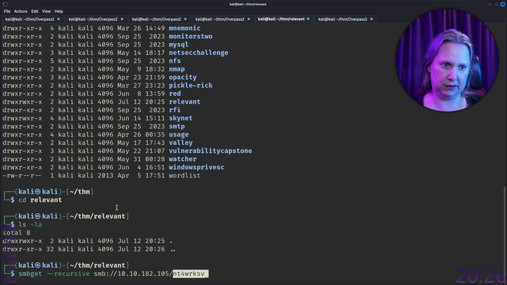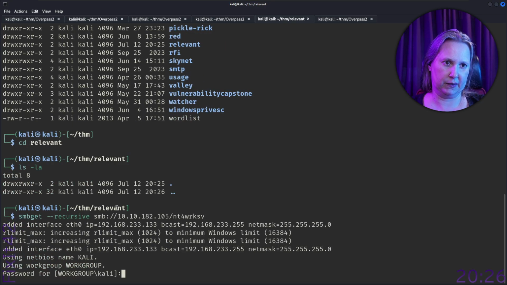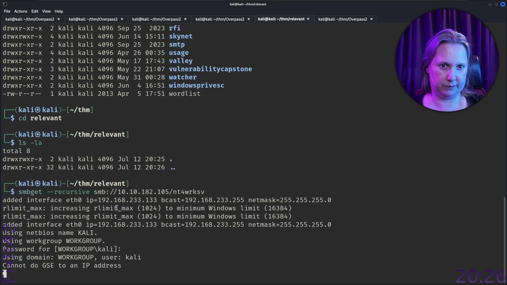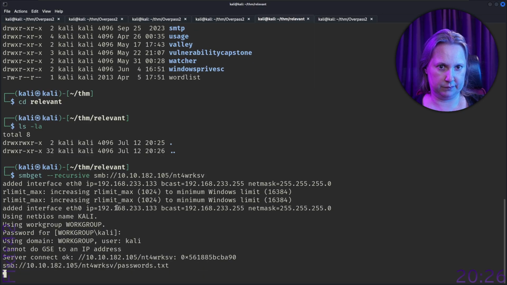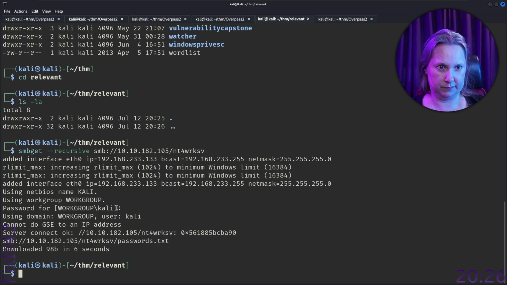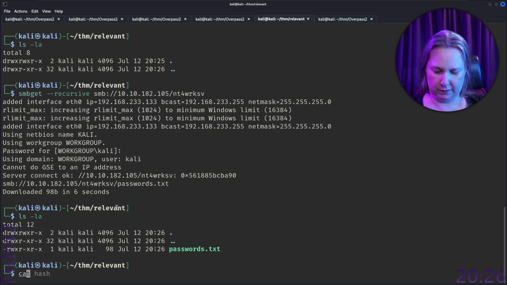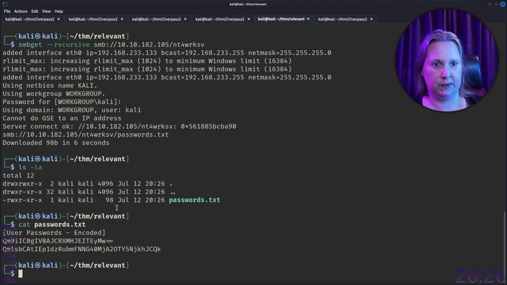And I think I might have had it, so let me copy. So we have passwords, but it's base64.